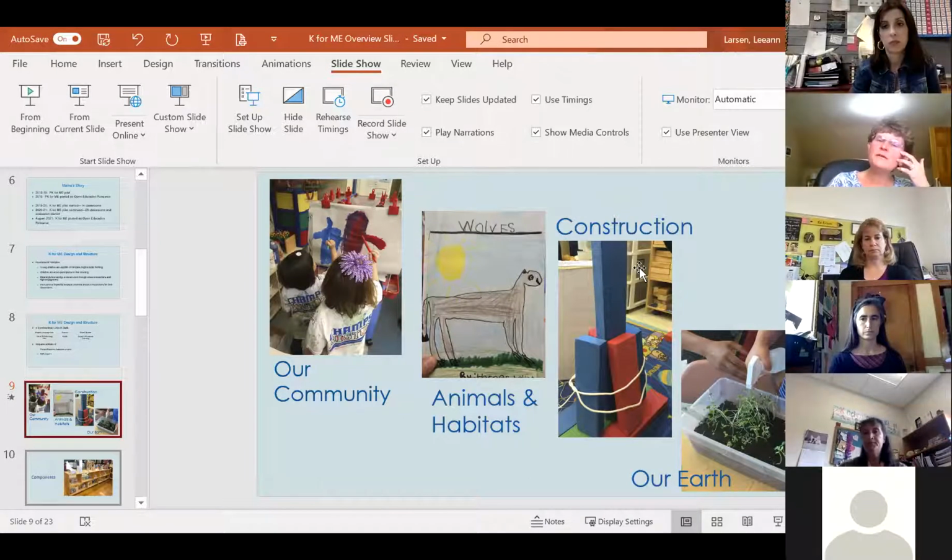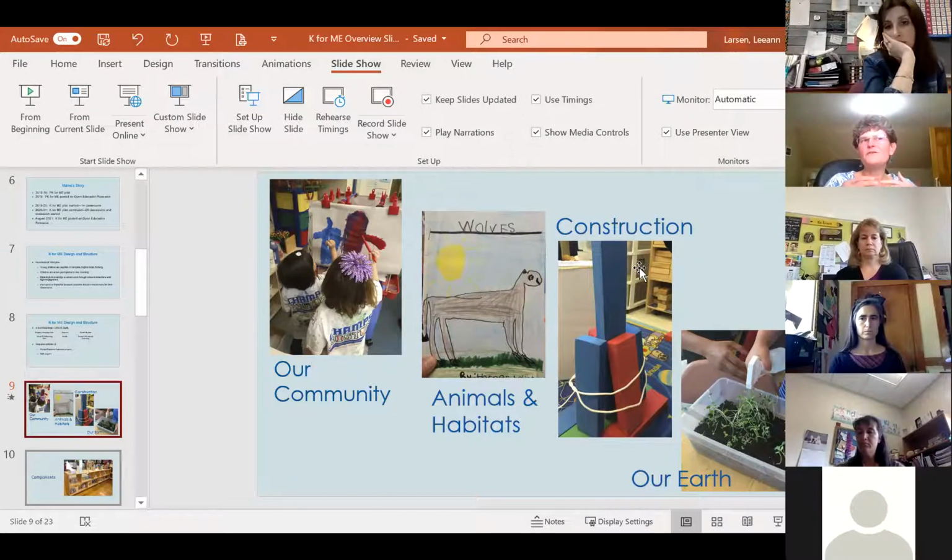The project that they're working towards in the construction unit is working to design something that would actually benefit their larger community. So they work to identify what some needs are in their larger community and actually construct a project that would respond to one of those areas.